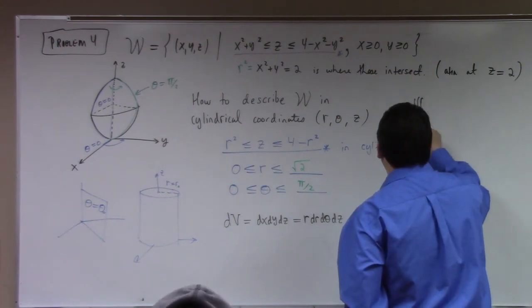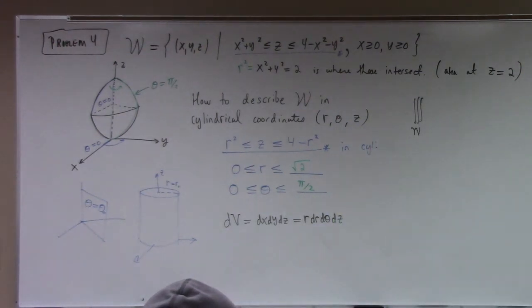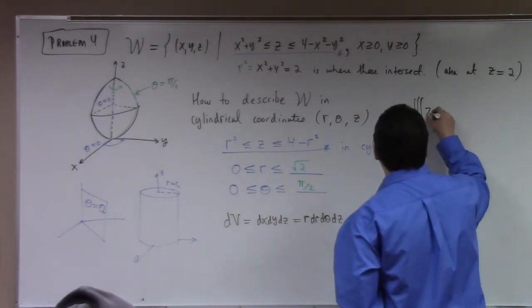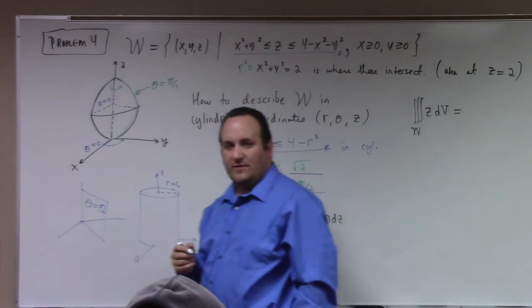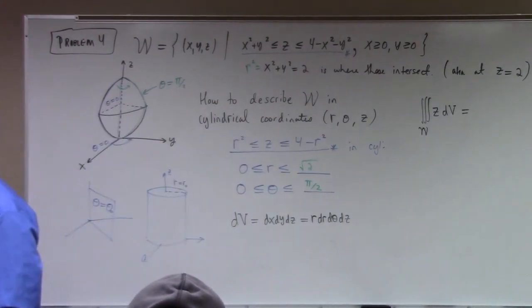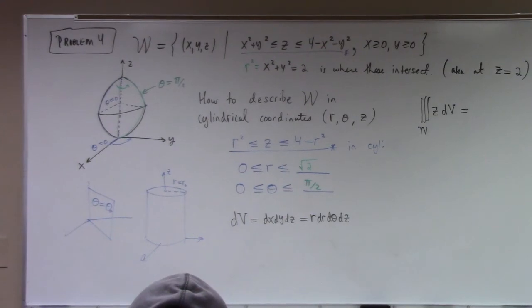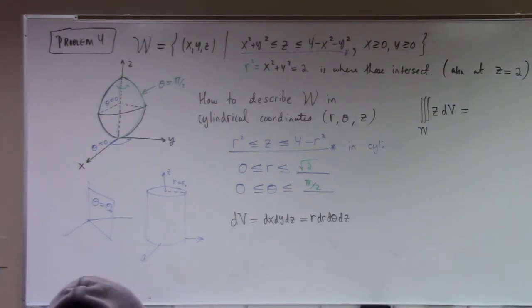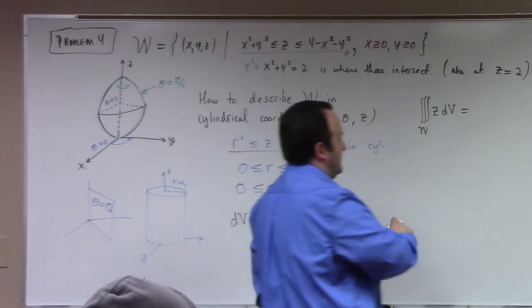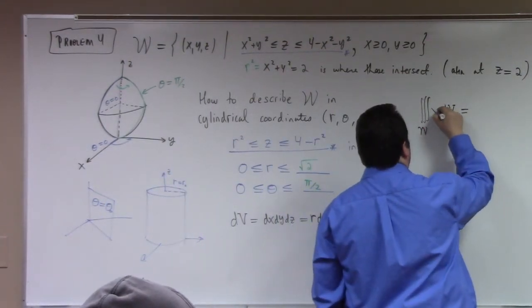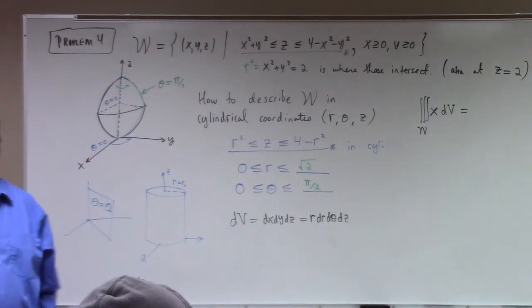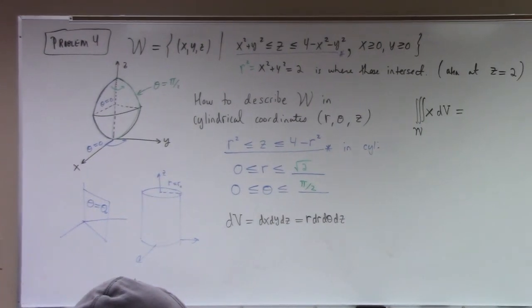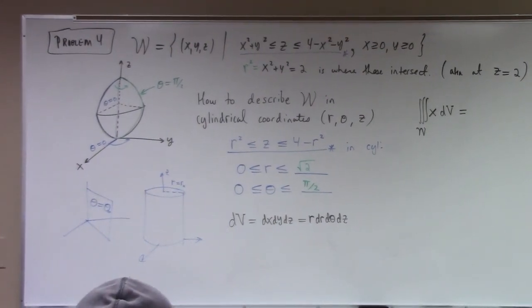So we want to integrate. What are we integrating over this space W? What was our function? Z, right? The function z, which, I mean, that's not a very exciting function to integrate. Could I integrate something more interesting than that? Let me make this problem more interesting, if you don't mind. I'd like to trade that z for an x. That would be more instructive for you guys. Okay? So let me modify problem 4 a little bit. Let me make this an x instead of a z, because then the process of applying the change of variables theorem is a little bit more substantive. Because if I start with z, how do you change z to cylindrical coordinates?